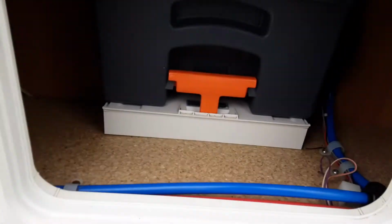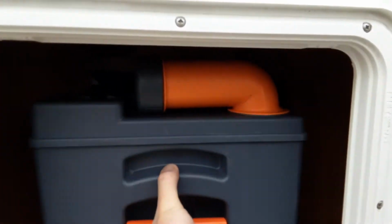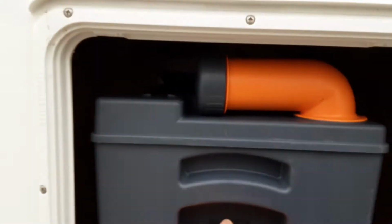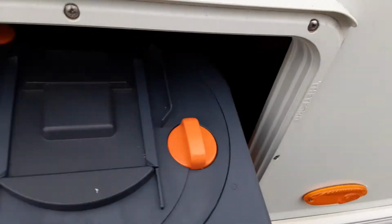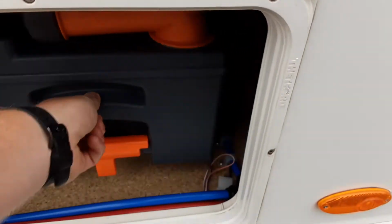The back of the caravan here, you've got your toilet flush, your toilet tank itself. You release it by pulling up the orange handle and pulling the cassette towards you. The neck here turns out so you can tip the waste away. And on the back of this cassette you also have an orange pressure relief button, so when you are tipping the waste away it doesn't spit and splatter back at you.